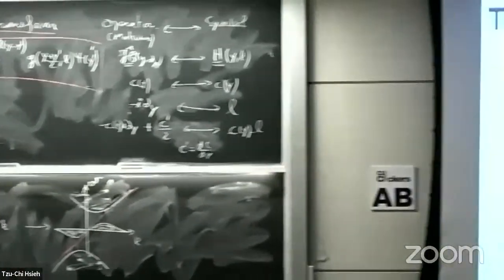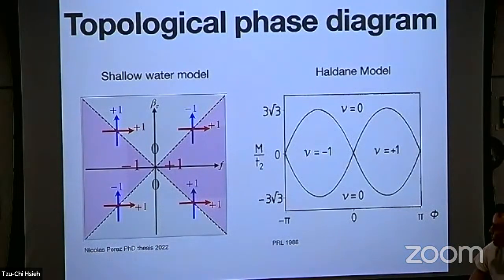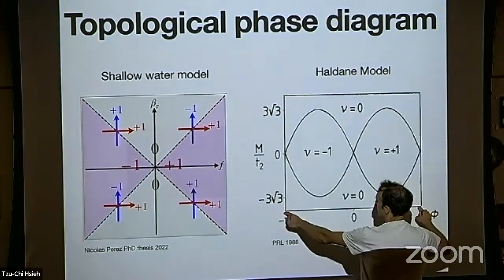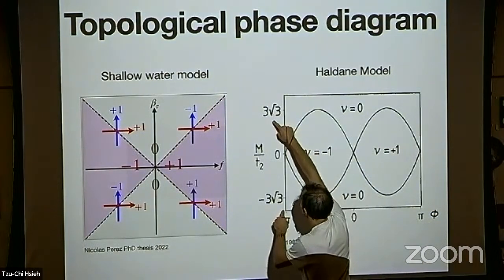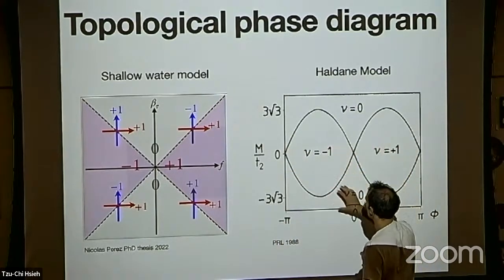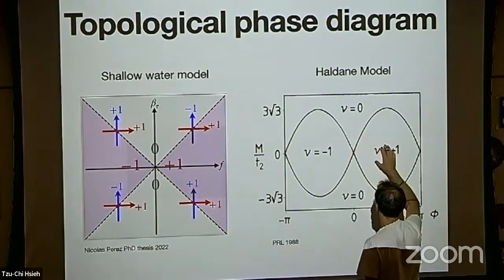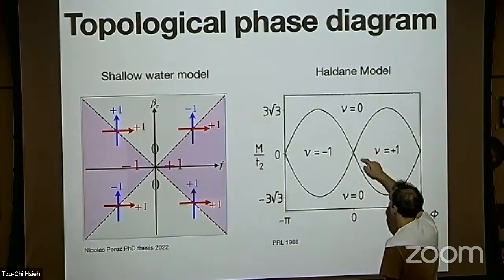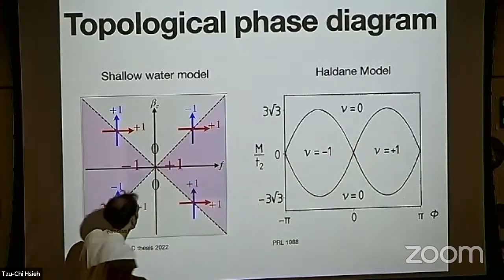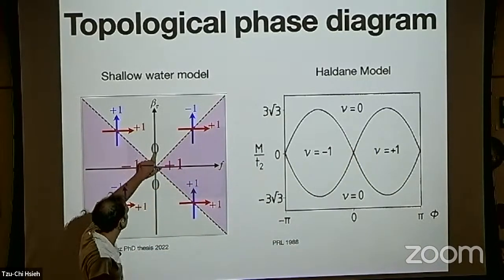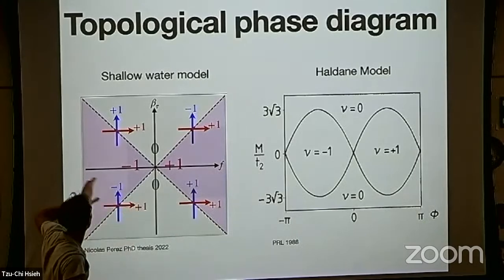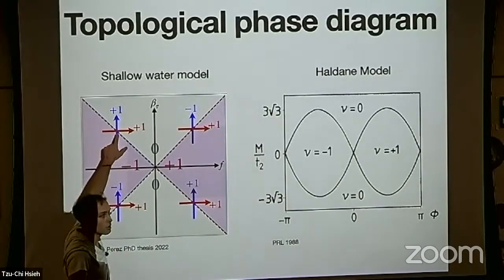This was just to emphasize the analogy between Haldane's model, which mapped a phase diagram to two parameters — one breaking time-reversal symmetry and one breaking another symmetry — and different Chern numbers in different regions. The coastal wave problem is similar: F is the time-reversal symmetry breaking parameter and β_T is the other symmetry breaking parameter. The difference with Haldane's model is that here you have a Chern number defined for a given parameter value, not for a closed surface. In those continuous media problems, we don't have the natural Brillouin zone torus.